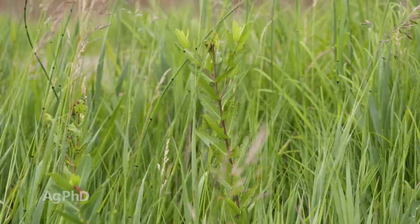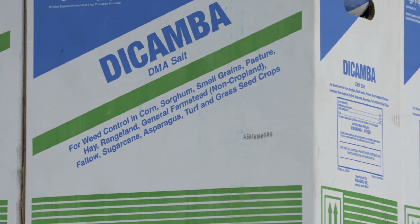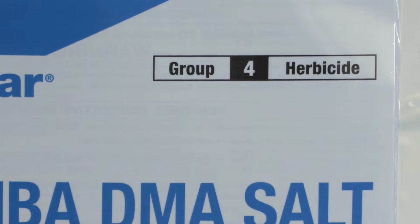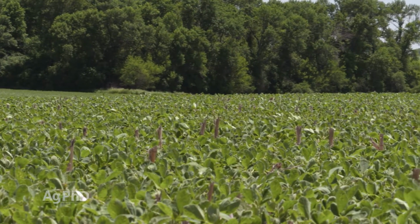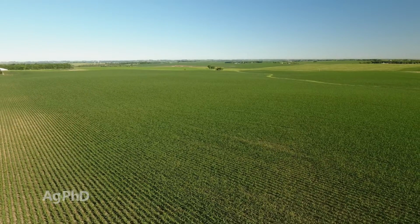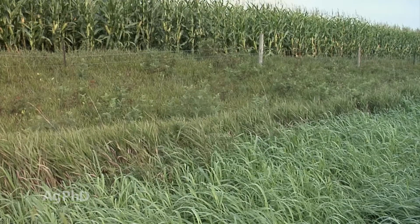Two products that people talk about quite often for just spraying in areas, Roundup and Camba. So with Camba, that's very similar to 2,4-D in the weeds it controls and how it works. It's actually in the same chemical family even. The problem with Camba is it can volatilize, it can pick up and it can move. But if let's say that all the soybeans were tolerant to Camba in your area, and there's nothing else growing other than grass and corn, so in other words, you're perfectly safe to spray Camba, you can spray Camba in ditches if you would like to.